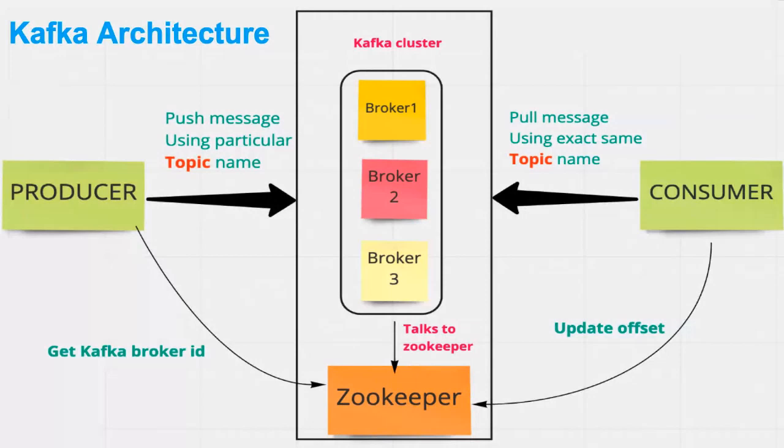The brokers then talk to the zookeeper to say where they're at, what they're doing inside of the cluster. Now you can have one broker, you can have 100 brokers in that environment, you can have one server. It works the same way. Kafka really scales on a Kubernetes cluster. Then the consumer pulls from the topic as fast as it can, and it gives the offset of where it pulled from to the zookeeper. So the zookeeper keeps track of that for the environment. In Kafka, the zookeeper functionality is kind of the traffic cop to make sure everything runs fast.